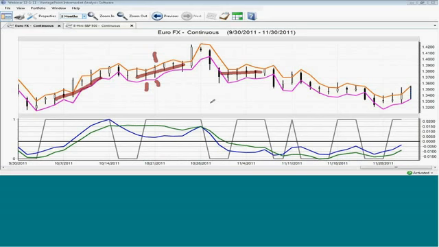Now, when we look at the various candles to analyze in a little more detail where to enter or exit a market, let's start with the candle that we had on November 23rd. We're going to go over here to November 23rd. I guess we can cut our time frame down a little bit further to make it a little clearer. Let's go to our real short time frame and look at only 2 weeks.